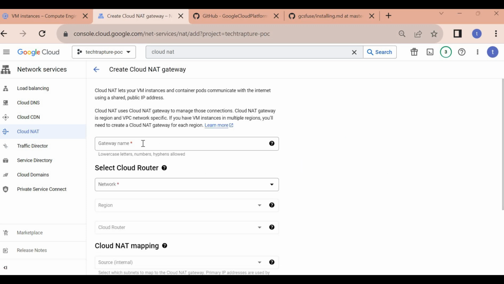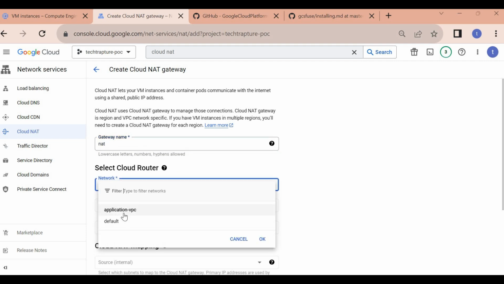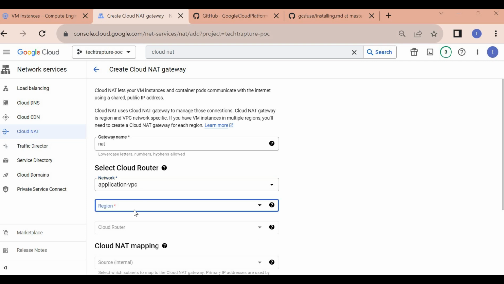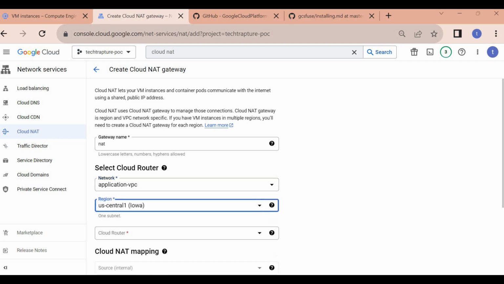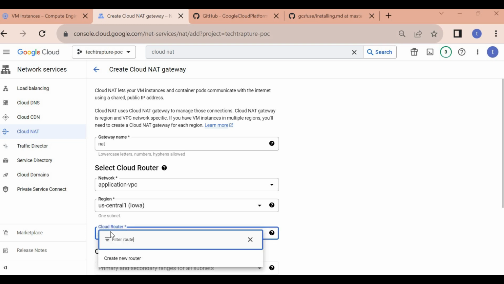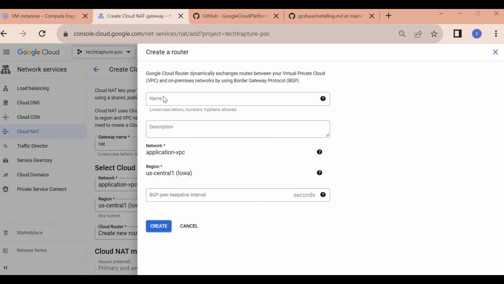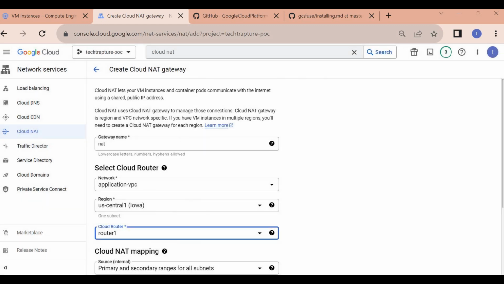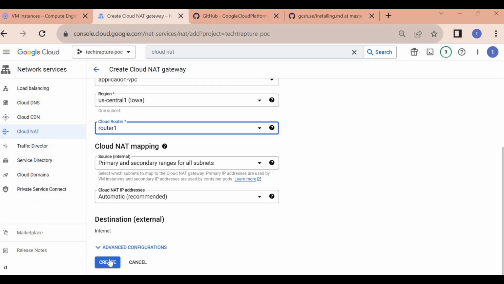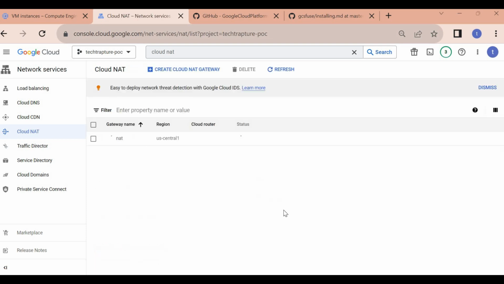It is very easy to create a Cloud NAT. I'll just give the name, application VPC, region us-central1, and for the router I'll give the name router1, create router, and simply create it.